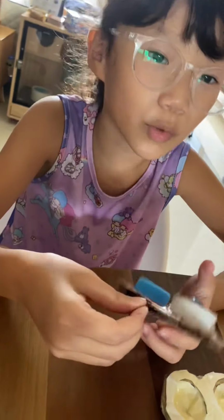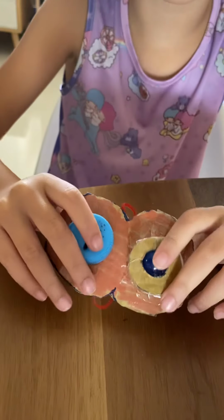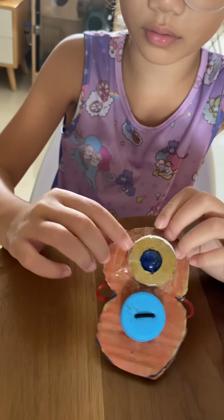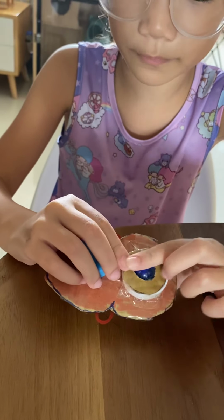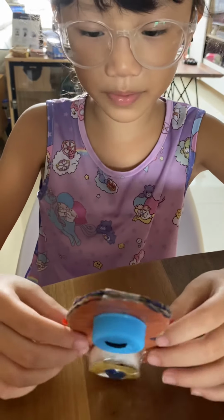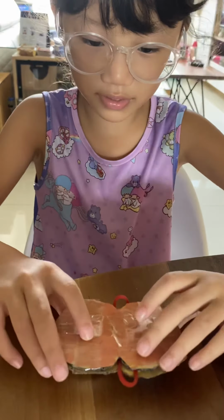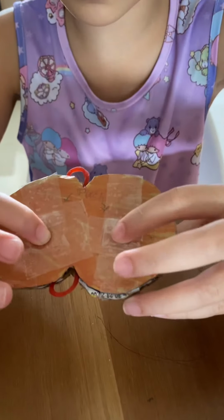Okay, the last one is a fidget pad. Okay, so first we have this bottle, and then we have this cardboard, marble, and bottle cap together, and we make a ball that moves around. Okay, then these rubber bands are for stretching, tucking it, and we have this. It says push, so we push both sides.